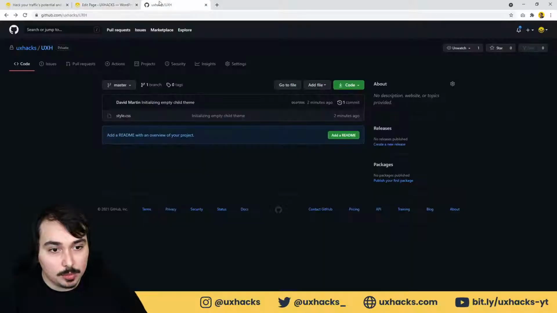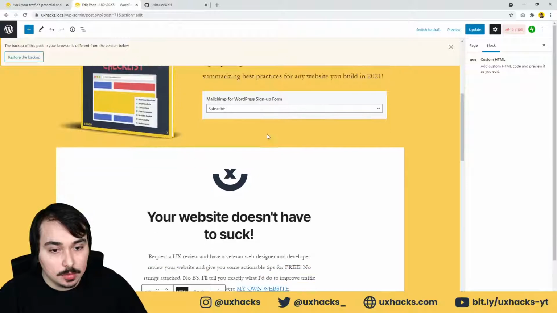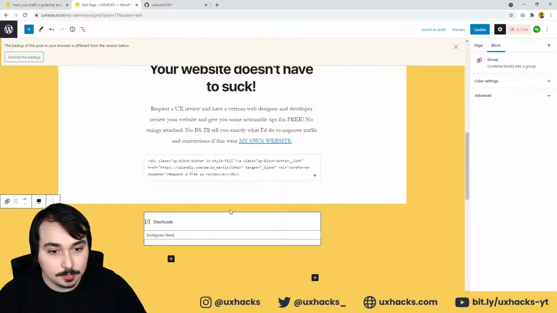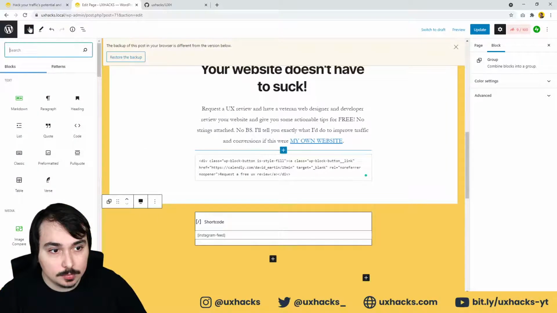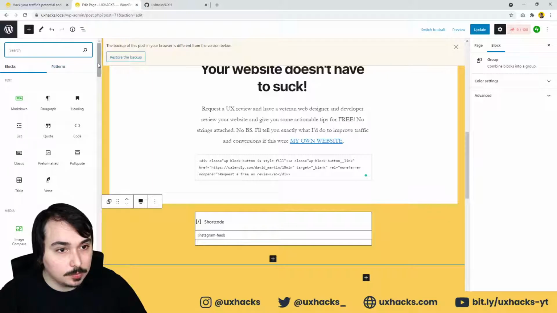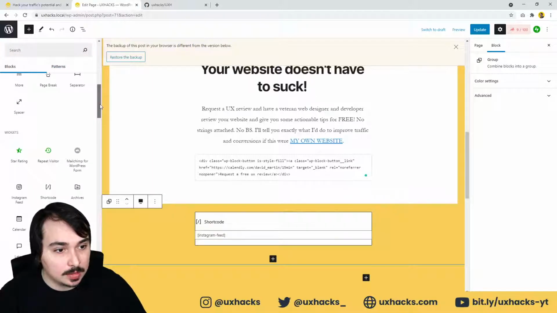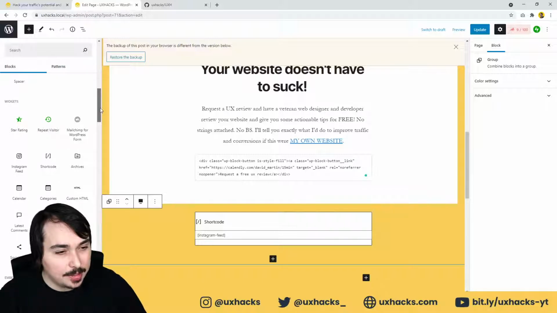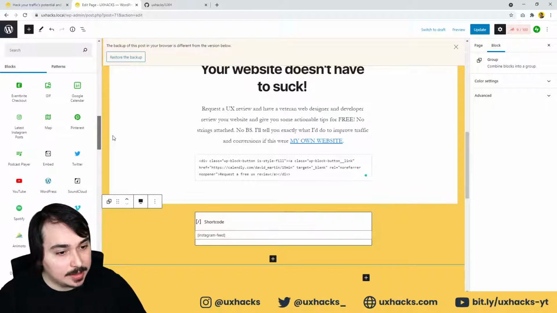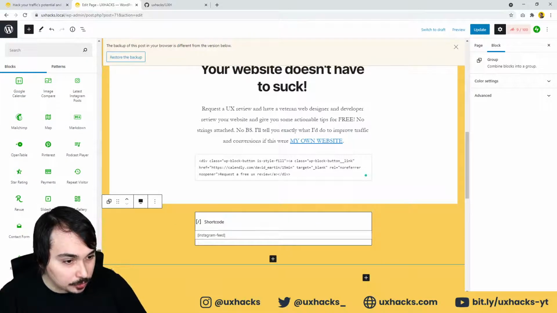Okay, so we want to be able to essentially add a block, let's say right here, for a testimonial. Right now we just have the default Gutenberg blocks and then some blocks that are coming from, I think Jetpack, the green ones. But it doesn't really give us access to anything like a testimonial that I can see.